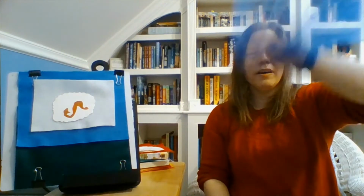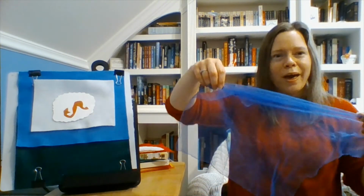Window, window, wind, I say, what are you blowing away today? Scarves, oh scarves, oh scarves, I say, I am blowing the scarves away. Blow them away!